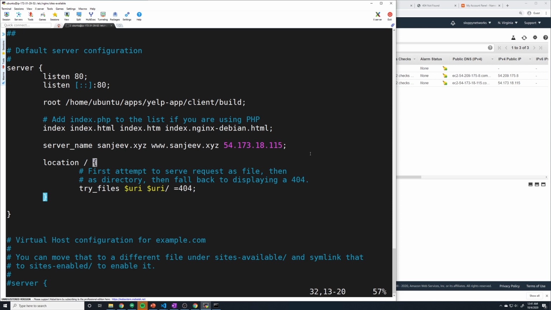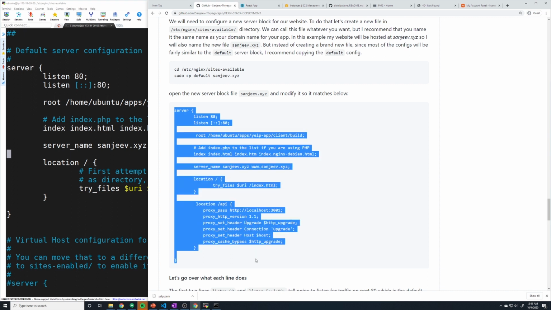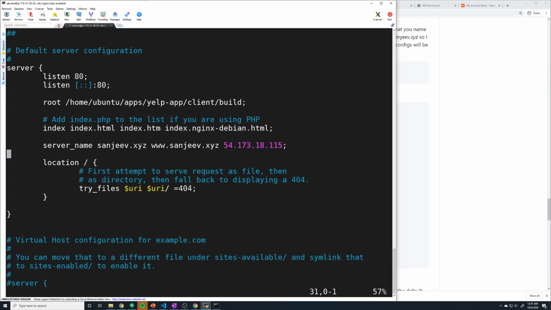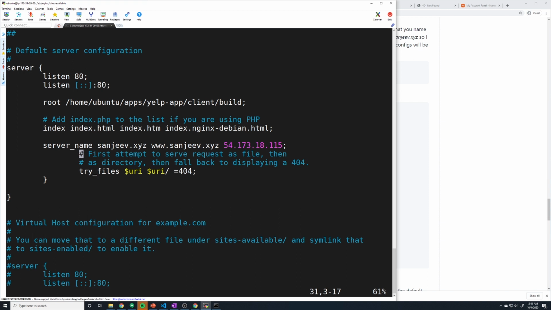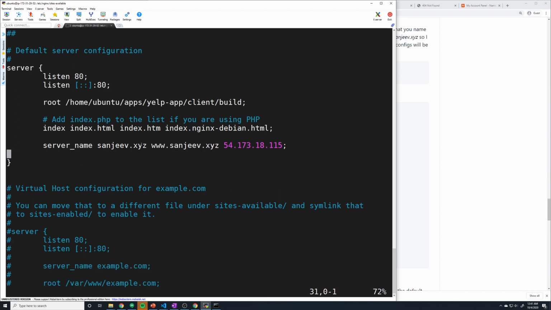All right. And if you actually take a look at this README, you'll see the final configs that we need for everything. However, when I go over this section, I don't actually want to write out all of these things right now because I want to show you what they actually do. So instead, I'm going to delete the location block right here. I'm going to show you what happens when we don't have that. All right, so let's save this.